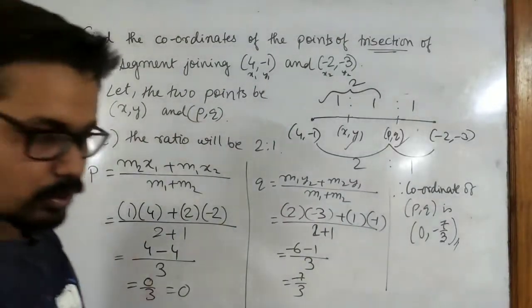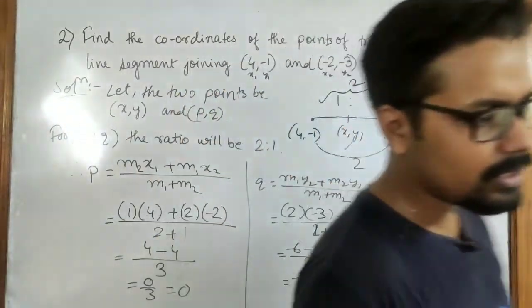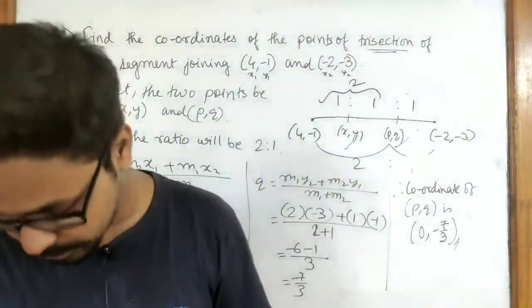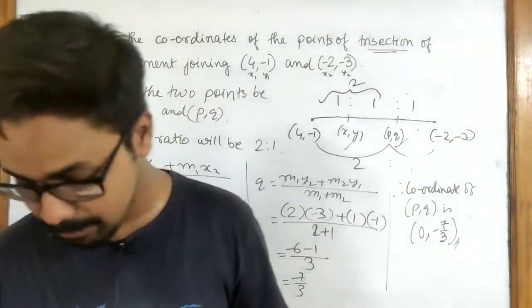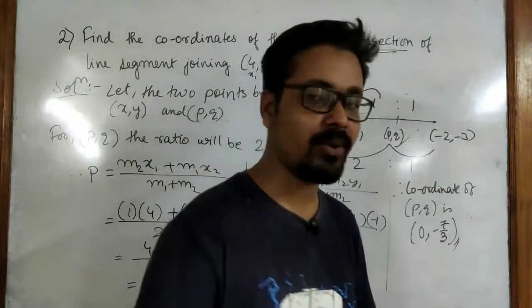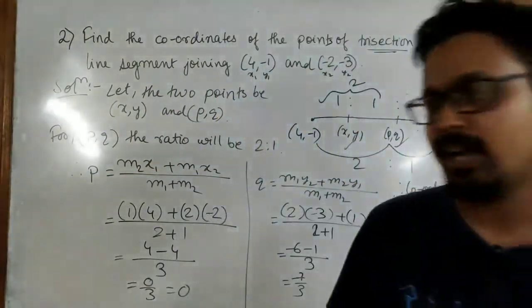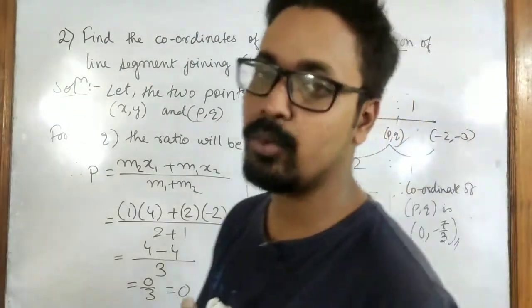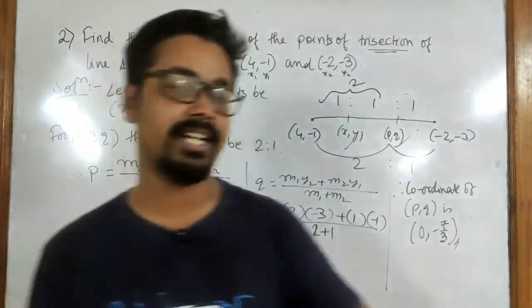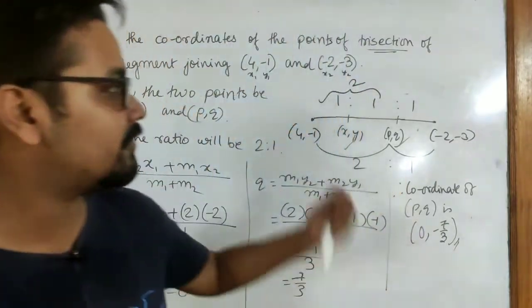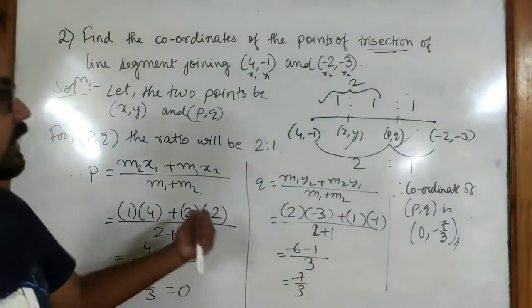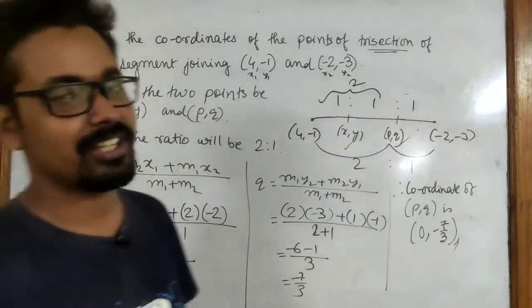There are some other ways also by which you can solve. If you want to know how, then you have to see question number 9. When I come to question number 9, we are going to have a similar type of sum. Here we divided into 3 equal parts. There we will divide into 4 equal parts. That's another way, there we will see how to solve it in a different way, and I will bring the reference of this when I solve question number 9, so that you can get an idea. So I hope you understand this one. Let's move on to question number 3.